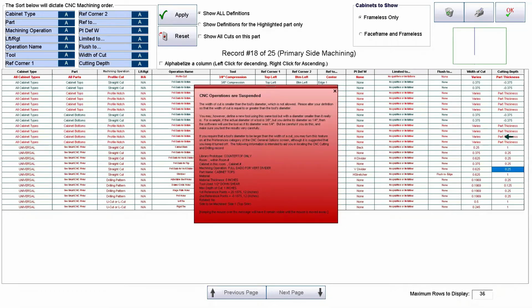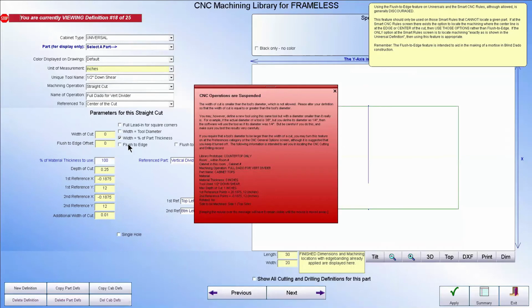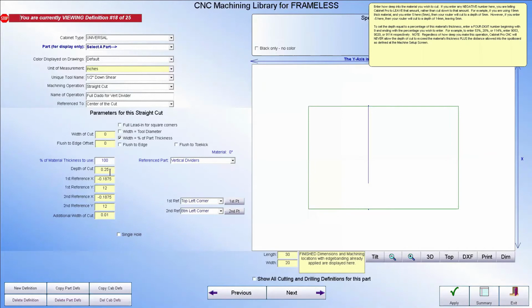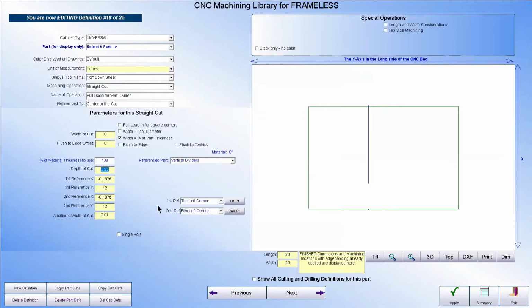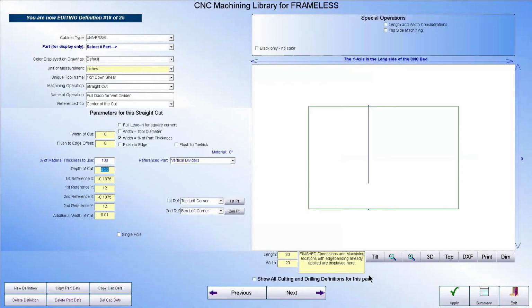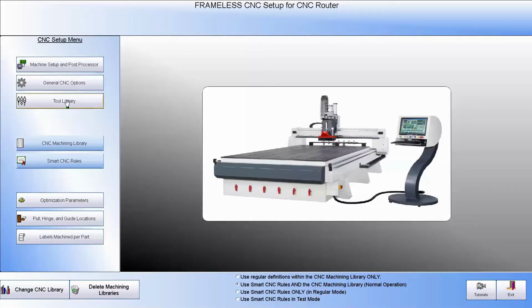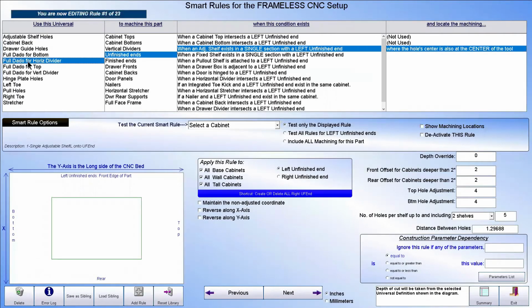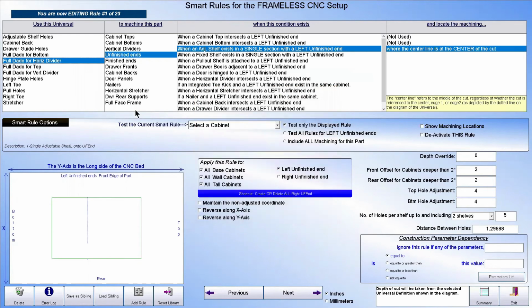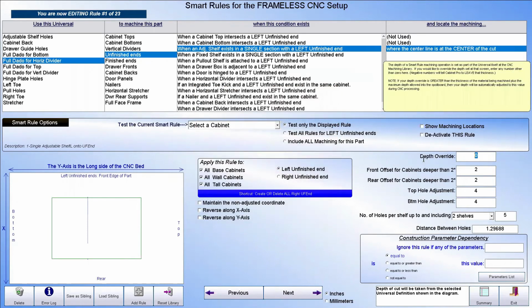That cutting depth will show and will be transferred over to the smart rule itself when this is selected. Notice it says full dado for vertical divider. So if we go to the CNC Smart Rules and we select the full dado for horizontal divider, that depth is going to be used in this rule unless I have something other than 0 here.